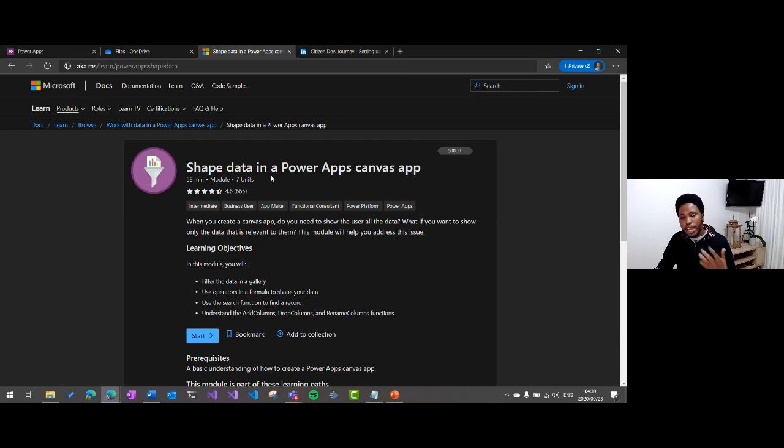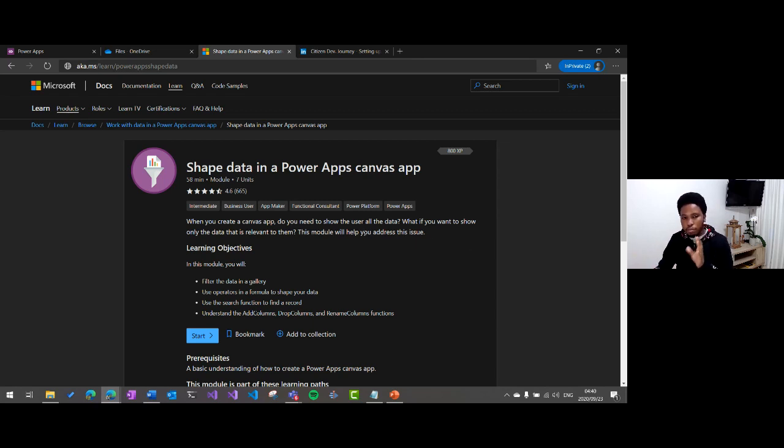It's these self-paced step-by-step guides on how to use certain tech, and they're all tailored towards either a certain role, like if you want to learn about being a developer or an architect or a systems admin, there are learning modules and learning paths tailored to that. Or if you want to learn about a certain technology like Azure or .NET or the Power Platform, then there are modules and learning paths related to that.